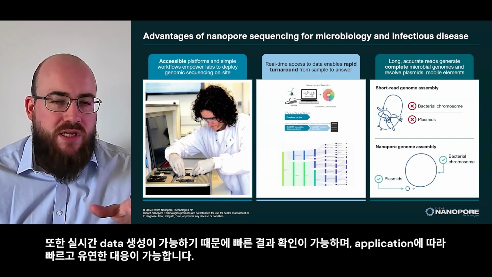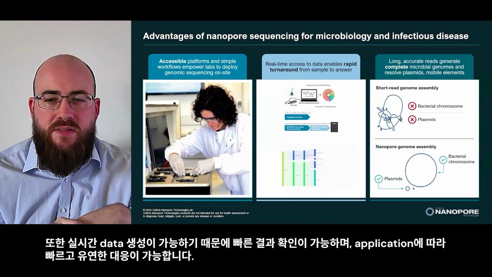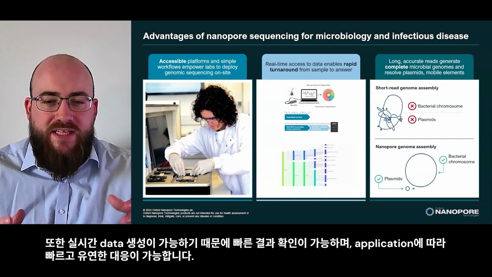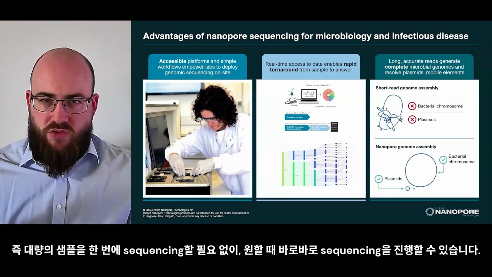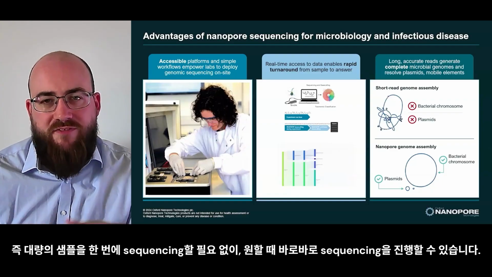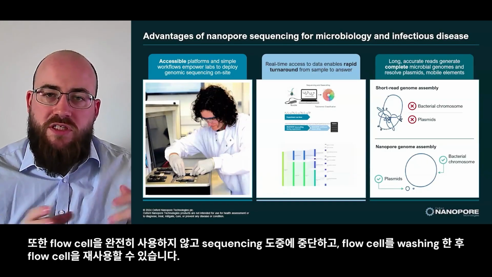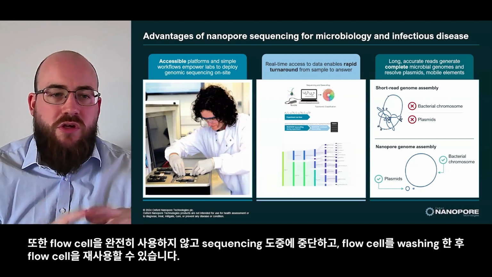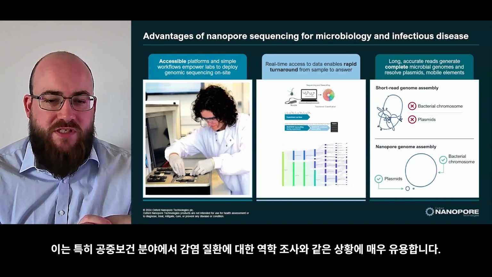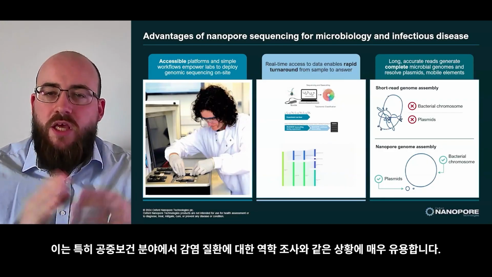Now, we're also doing real-time data generation here, and that means we can perform rapid and dynamic turnaround times to get those important answers sooner, where it really matters for certain applications, how fast we can get this out. It means we can be flexible, right? You don't need to batch all your samples together in huge runs. You don't need to think, oh, right, the sequencing run is on next Thursday, so I'll just wait for that. No, when you're ready, you can go. You can use however much you need, and then if you don't need to run a flow cell to completion, you can stop, take it off, wash it, and store it for later. And this can be really essential for some applications. Let's think, public health interventions, outbreak tracking. You need those results back today. You can do that.